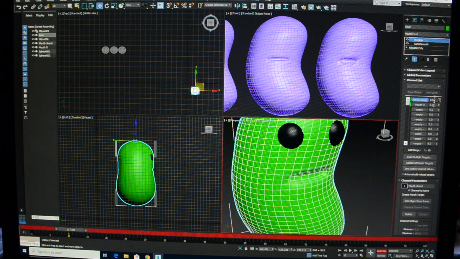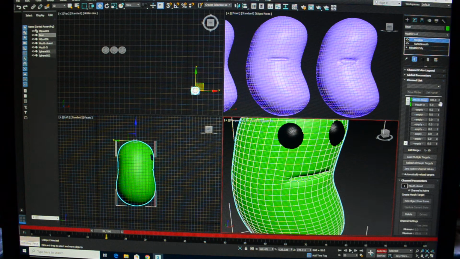And the percent allows you to do that so it doesn't just shut, but it moves just like you would really move your mouth. Okay, and then it doesn't have to be 100%. It can be 60% or 21% or something in between. Okay, so let's just do 100%. And then I'm going to come to frame 20.